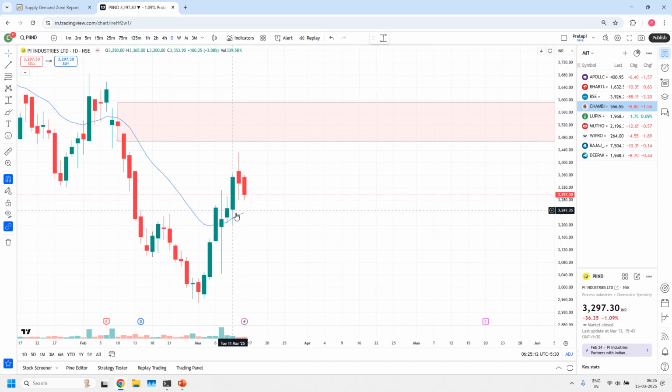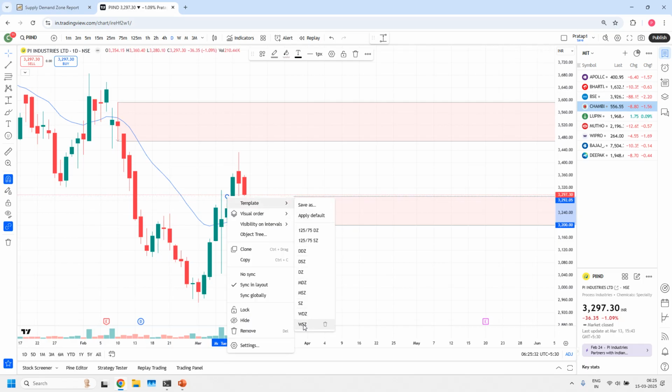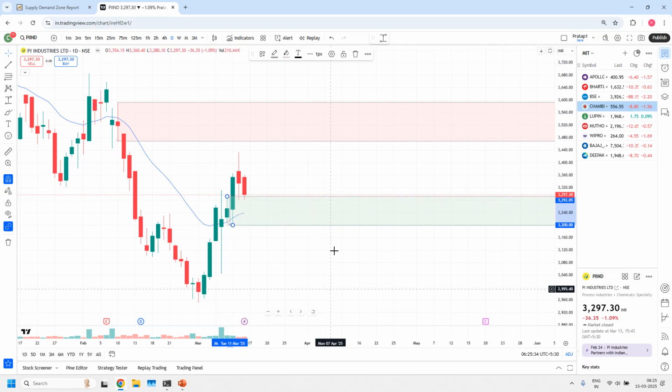So the lowest wick is within the base and the rally. In rally base rally, for the lowest wick we see only the base and we won't consider the lagging candle. If it is a drop, we consider this the lowest wick. But this is a rally candle, so we have to consider the lowest wick of the leg out candle. So this is the way we draw our daily demand zone.